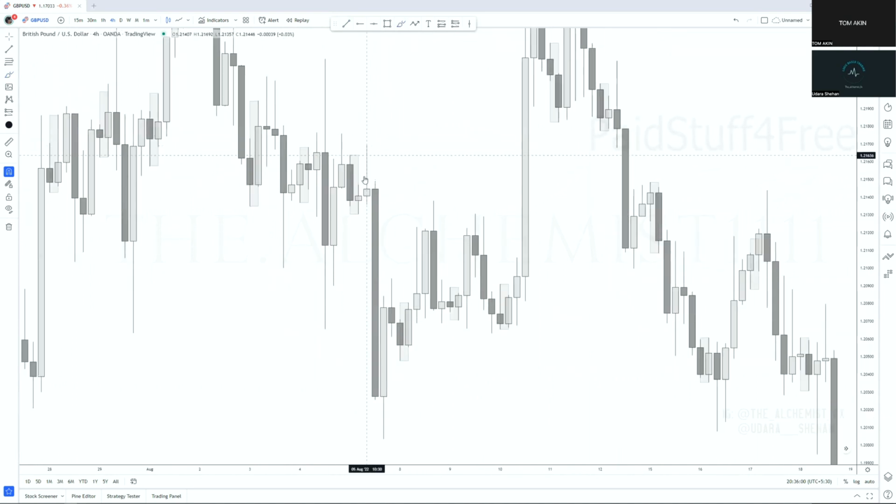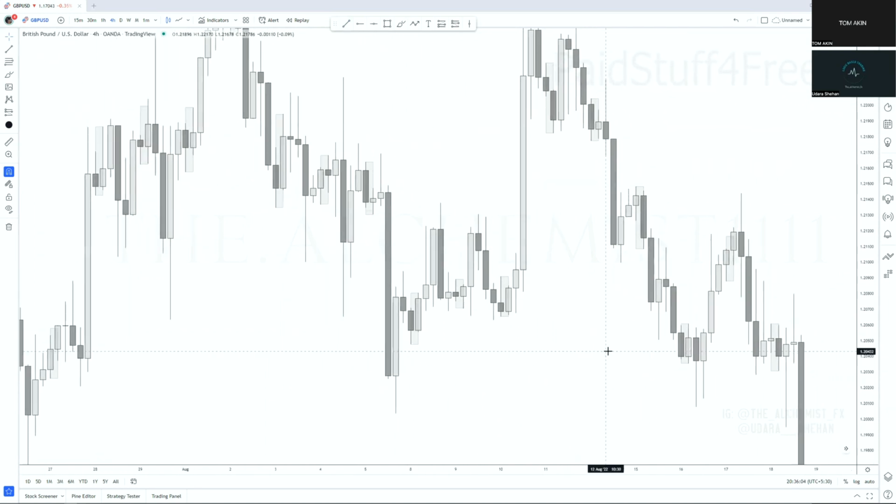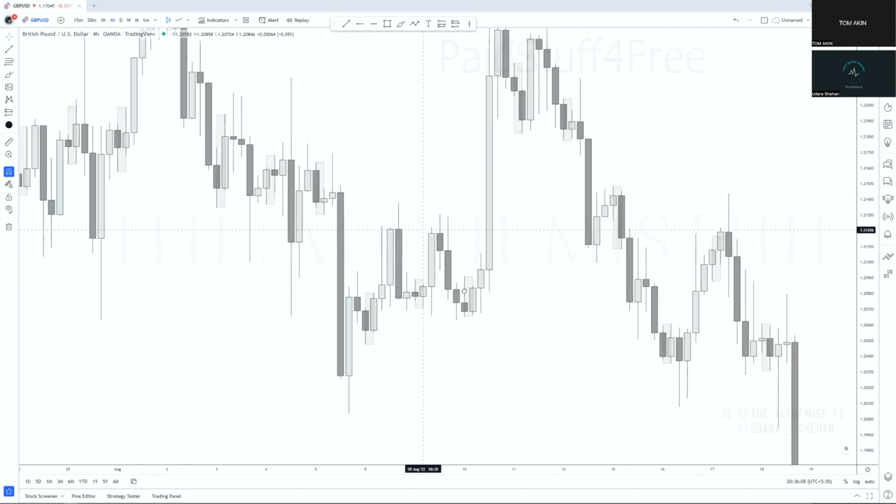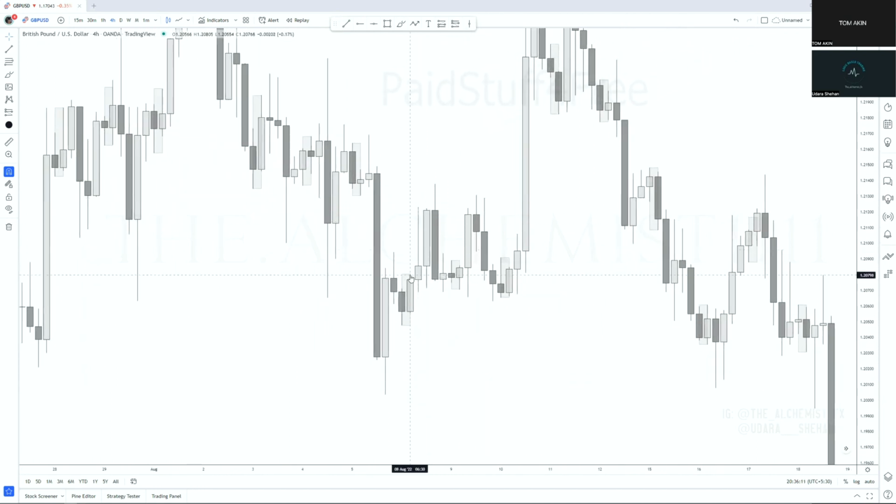See, even this is a swing high: a lower high to the left, a lower high to the right. Just three candles, we're only choosing three candles: one, this one, and then this one. If we pick these three candles, we can see that this one is higher than both of them, higher than the left one and higher than the right one. Which means this will turn into a swing high. Simple. It's nothing to overthink.